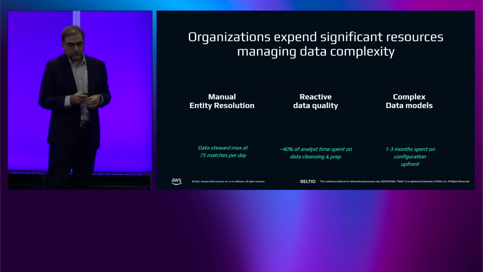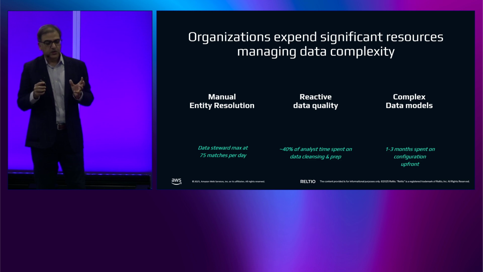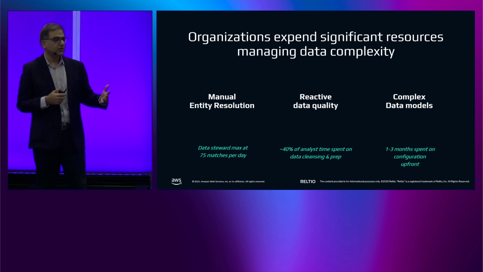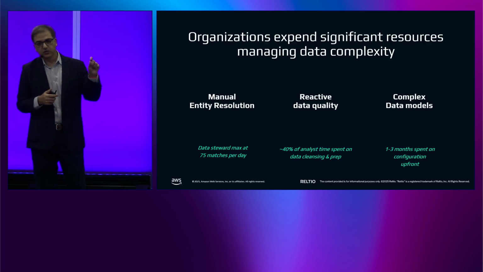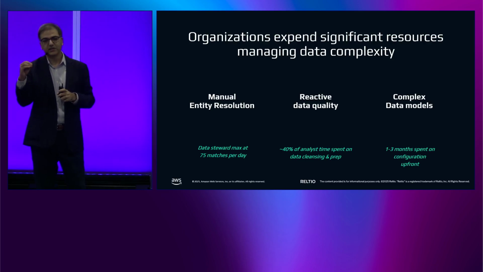So if we think about this space, bringing together data from multiple different sources and assembling it together, this problem has been a problem ever since we've had multiple SaaS systems or multiple databases, right? This data fragmentation problem. And at the core of what we're trying to solve for is, say there are 2 or 3 or 4 records that are all related to the same individual. How can we pick and choose and connect these records so that we have as much of a trusted view of this customer as possible, right?